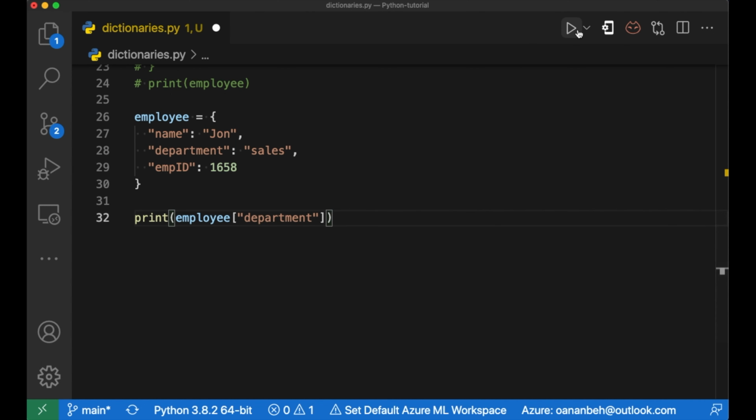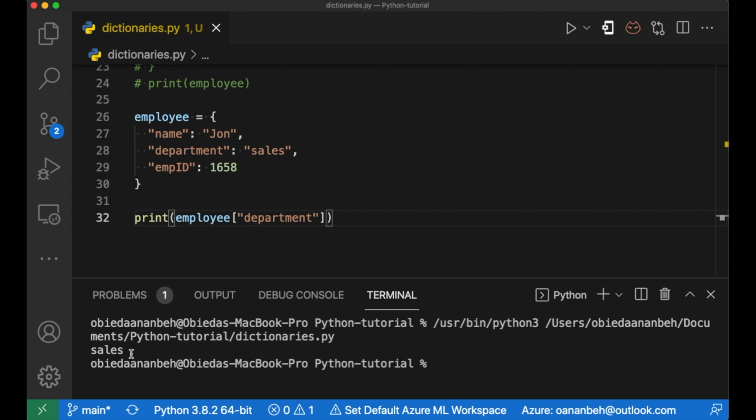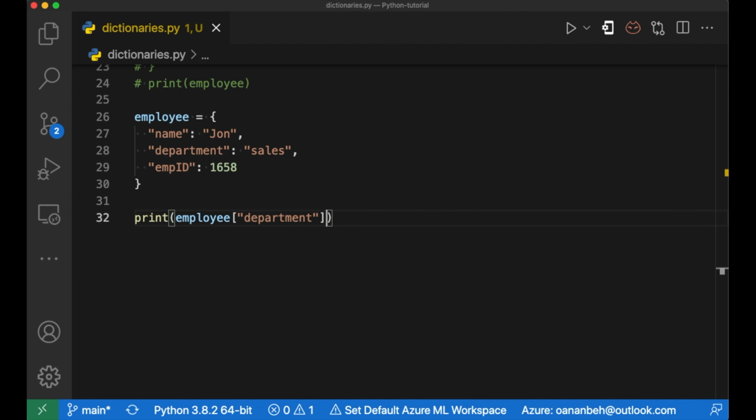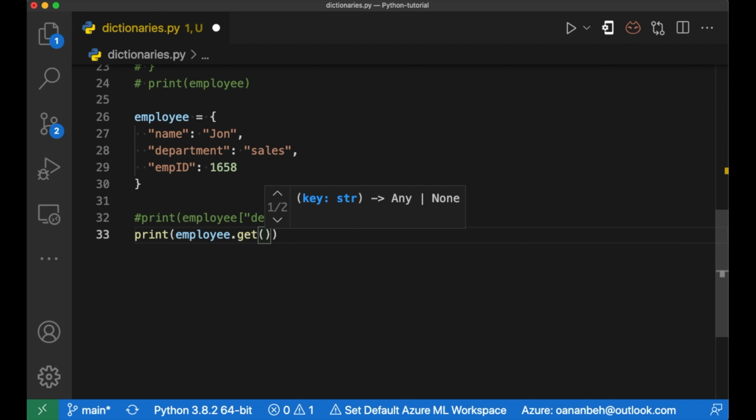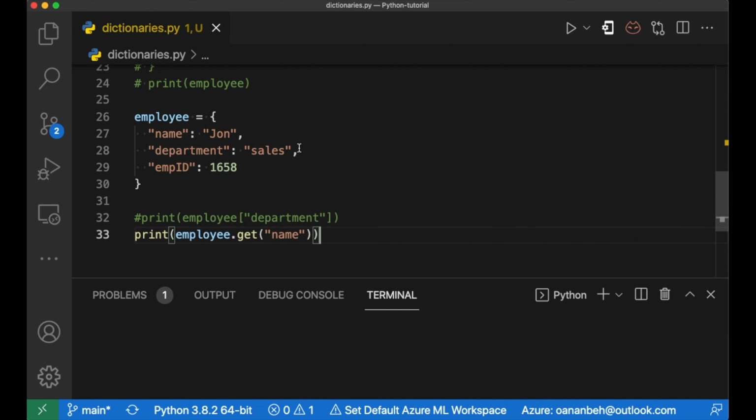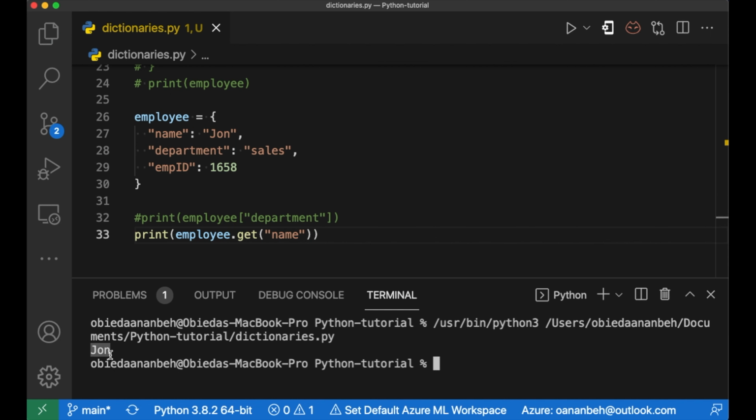Now it prints the value for the department, which is sales. We can also use the get function, which will give the same result. Now I need to get the name for this employee, and this will return the name, which is John.